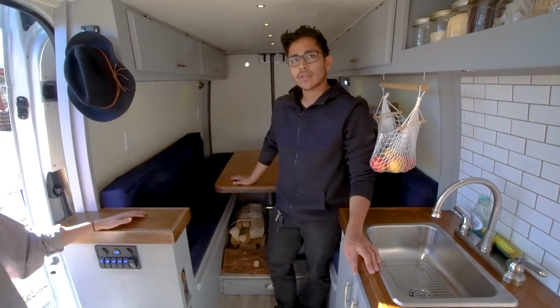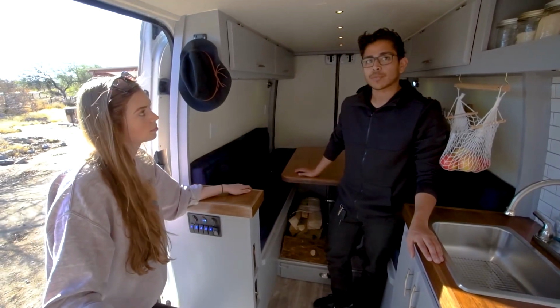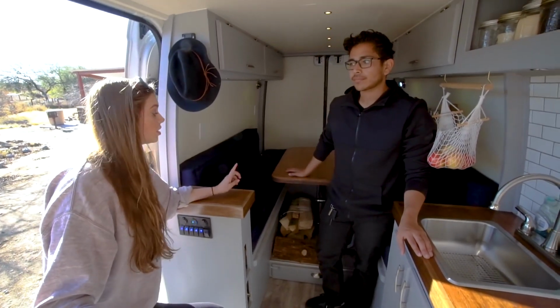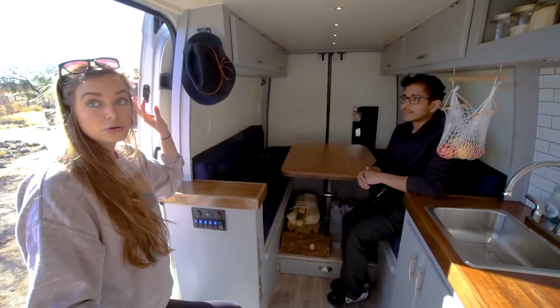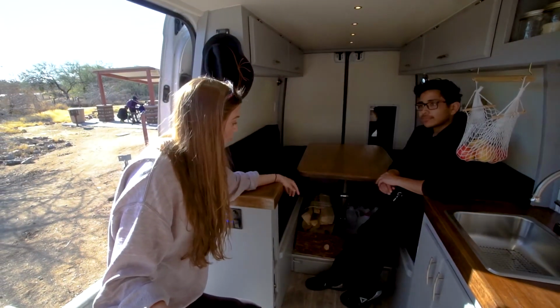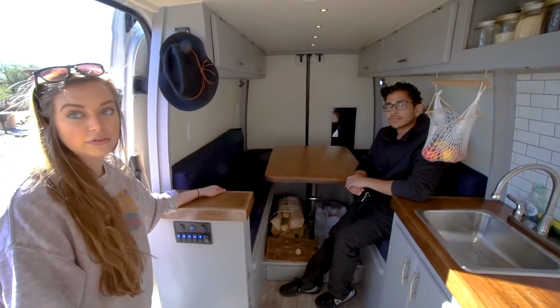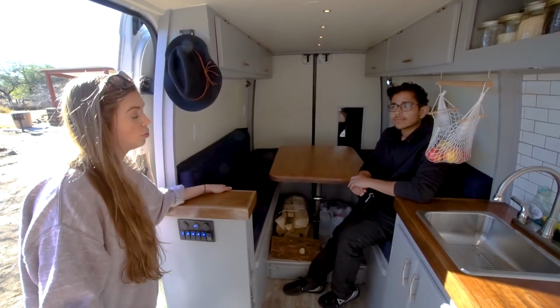2 or 3 times a week, we work out of our van. She's blogging, I'm doing stuff on social media and stuff. So we'll sit out here, we'll camp here for a little bit. Another cool part about this is that this table comes out of the van. So instead of having a separate outside table, they installed this in a way where those bars catch it while it's in the van, but it's easy to remove out of the van entirely so that we have an outdoor place to sit as well. Yeah. Which is super cool.